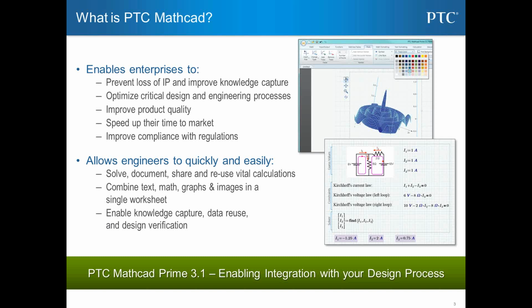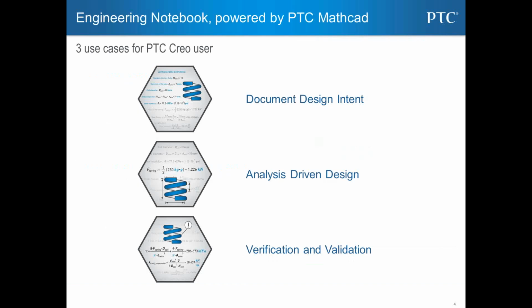So that's a little bit about Mathcad, and Mathcad Prime 3.1 has a new integration with PTC Creo Parametric 3, and we're calling it the Engineering Notebook powered by PTC Mathcad. So Creo itself doesn't have a great way to document a design, and at PTC, obviously, we own Creo and Mathcad, so with this latest release, it's going to allow you to better connect your engineering calculations to the relevant CAD models. And this integration was designed around 3 use cases.